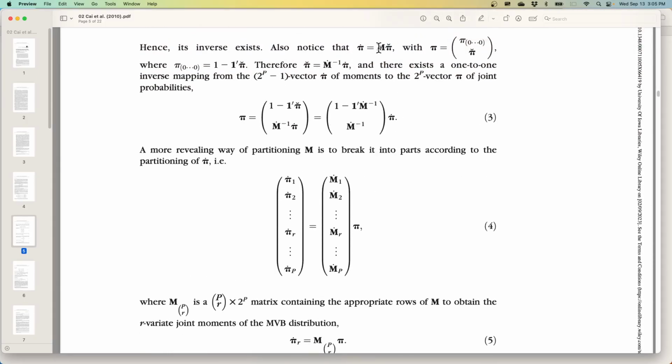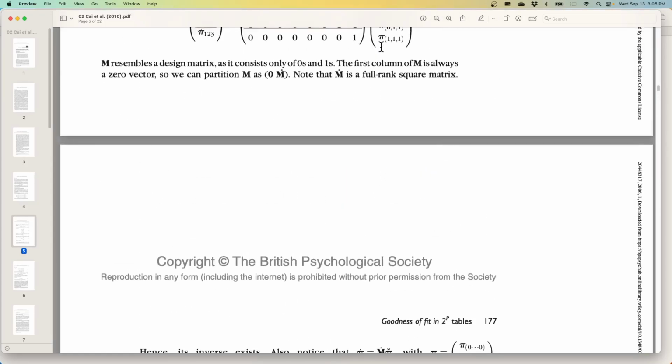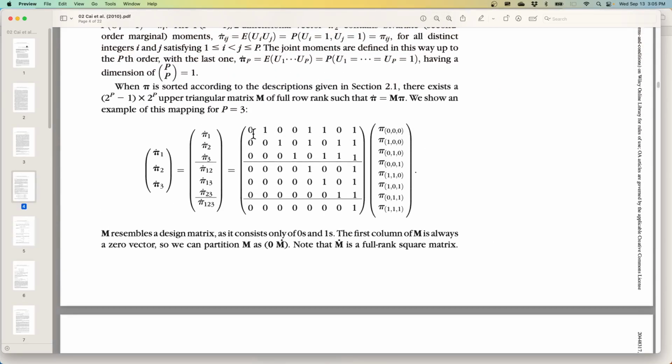this M matrix right here, that's the thing in the middle. That's what this thing is right here. This matrix doesn't have to be the size it is right here. I don't have to have, for instance, the three-way moments in it, right? If I removed this row down here, I would remove this element over here. But the matrix math still applies. And now I have effectively a vector that has the moments that I'm looking at.